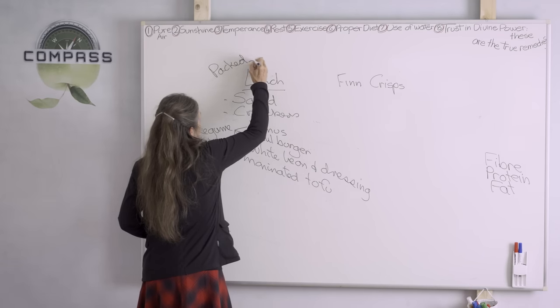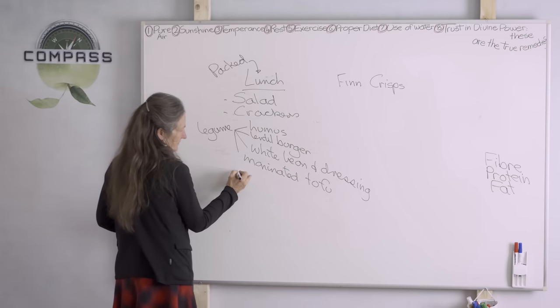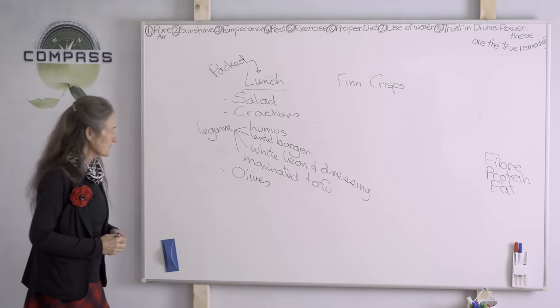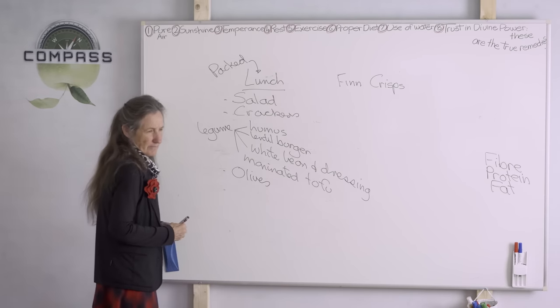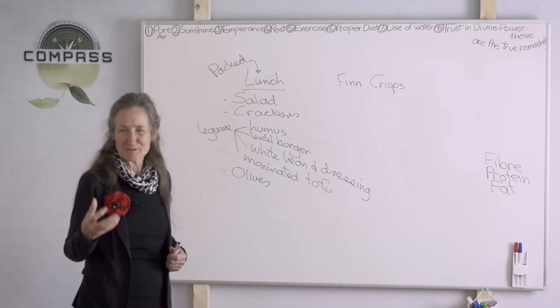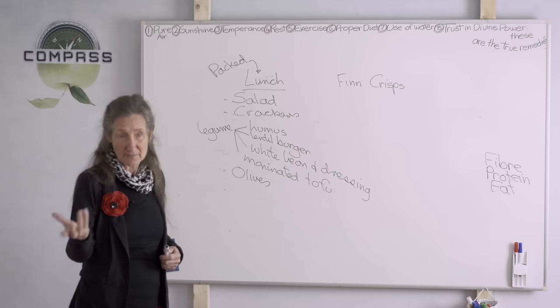There's something else that's an easy additive, and that's olives. Something else that can be added to a packed lunch is some baked sweet potato or pumpkin from yesterday. So when the meal's being made, do a bit of extra baked sweet potato, baked pumpkin, and they're nice cold.